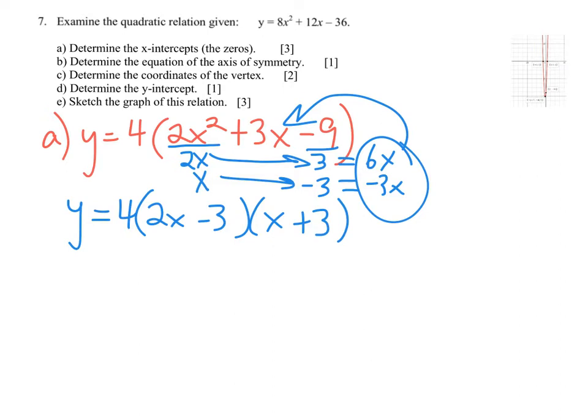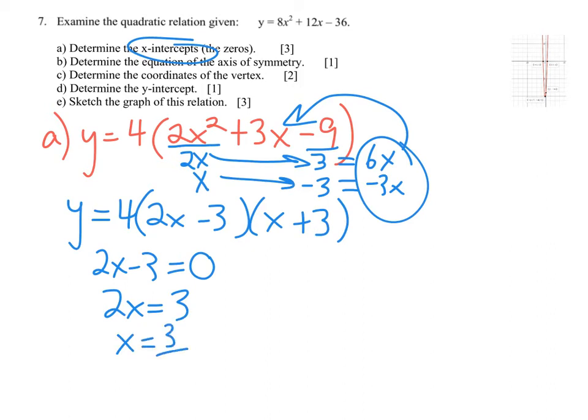Now we could take each of these factors and set them to 0. Because we're looking for the x-intercepts, if y equals 0, we are on the x-axis, and thus the ordered pair would be an x-intercept, also named the zeros. So let's take 2x minus 3 and make that equal 0. Let's bring over the negative 3. That becomes positive, and let's divide by 2. So the first x-intercept is 1.5.